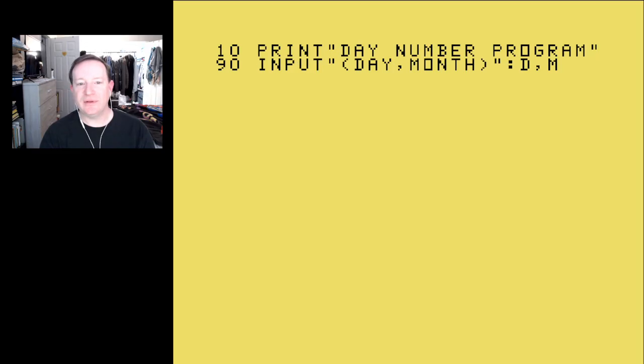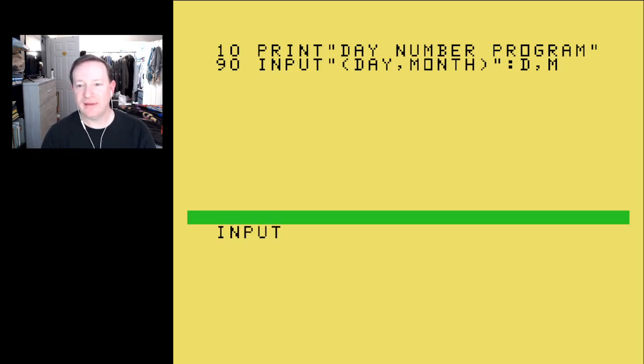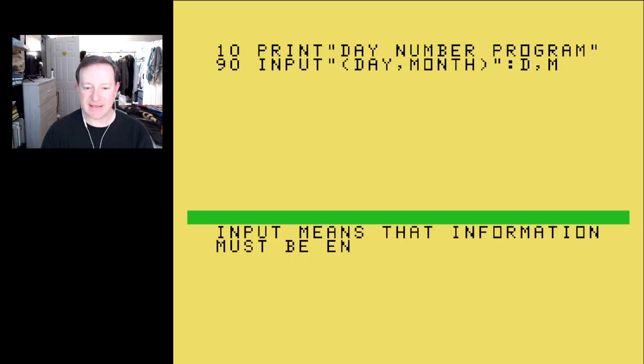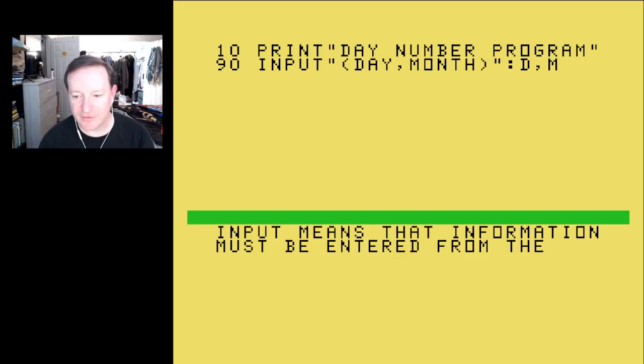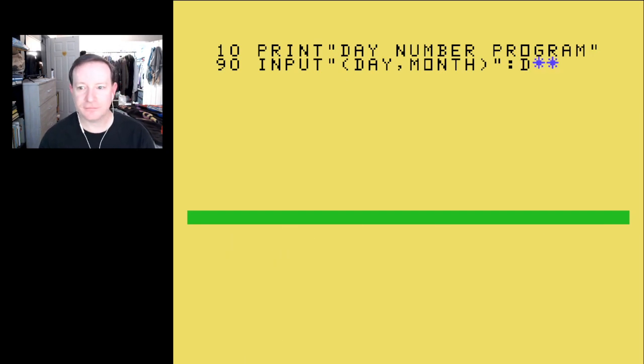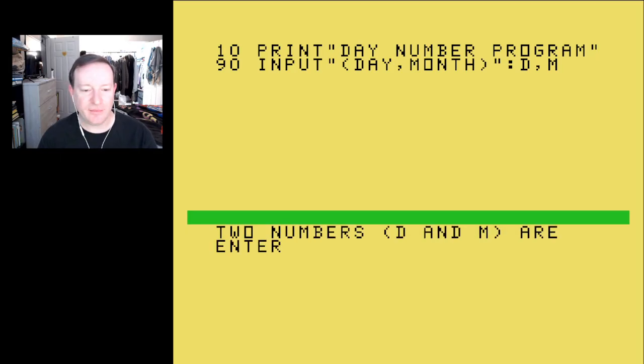90, input day, comma, month, and save them as the variables D and M. Input means that information must be entered from the keyboard. Press enter. Two numbers, D and M, are entered.